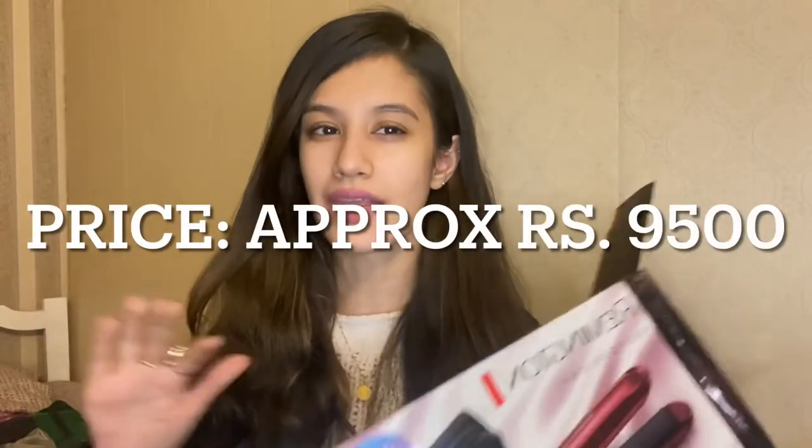Oh, one important thing. This cost me 10,000 rupees, like 9,500 from Bag Gallery. Baki sites pe this was for around 16,000. 11,000 bhi tha koi sale pe. But this was the cheapest that I got, and I'm glad iske saath ek cover bhi aa raha hai. There's a 1 year warranty, and plus the color is unique.